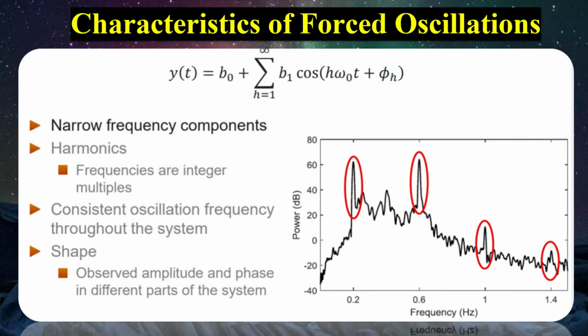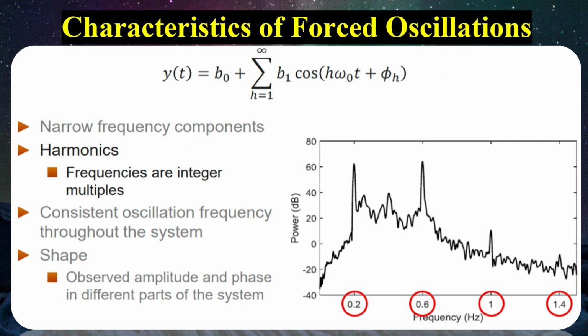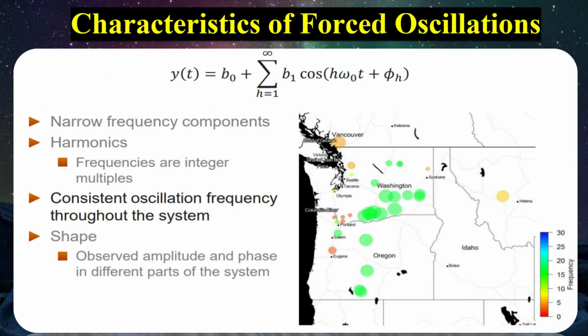How to mitigate the effects of forced oscillations in power systems. Mitigating the effects of forced oscillations in power systems involves several strategies. 1. Locating the source. The first step in mitigating forced oscillations is to identify the source of the oscillation. This could be a malfunctioning controller, a cyclical load, or even a cyber attack. 2. Use of battery energy storage systems BESS or inverter-based renewables IBR. These can be used to suppress the magnitude of forced oscillations. If the source cannot be located quickly, control can be activated to reduce forced oscillation energy.